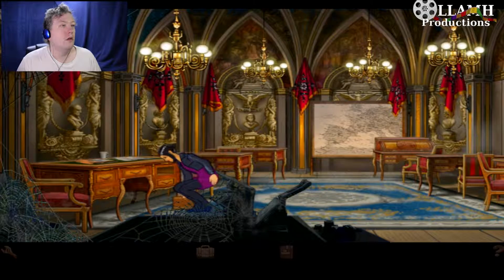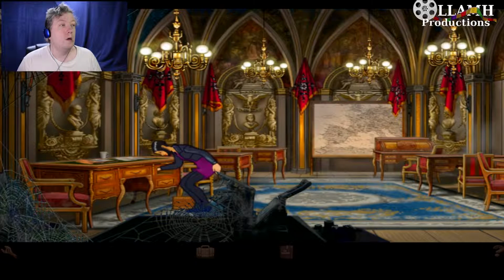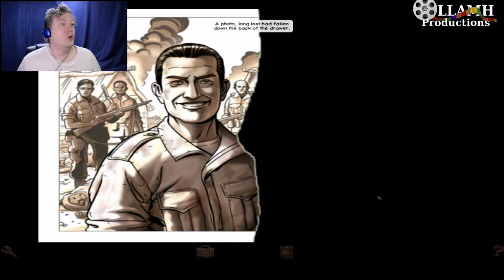Well, maybe? Damn, don't you just hate it when that happens? Not particularly, because apparently there's something in there. A photo, long lost, had fallen down the back of the drawer. It was very old, but there was no mistaking the guy in the foreground. Carchon. Behind him were soldiers, a burning village, and a corpse. The photograph was cropped on the right-hand side. Somebody else in the picture obviously didn't want to be in it anymore.